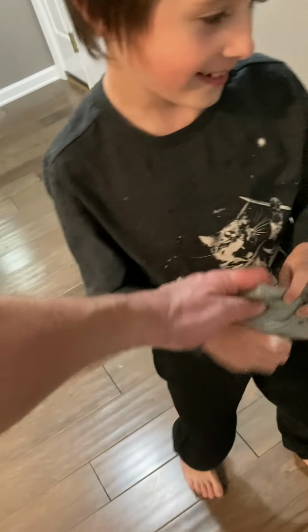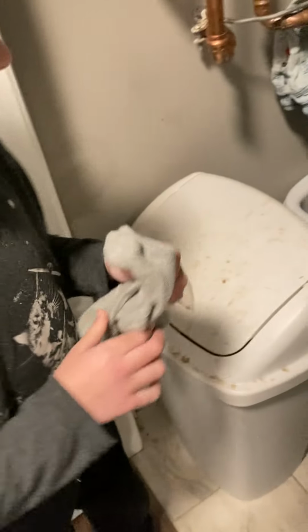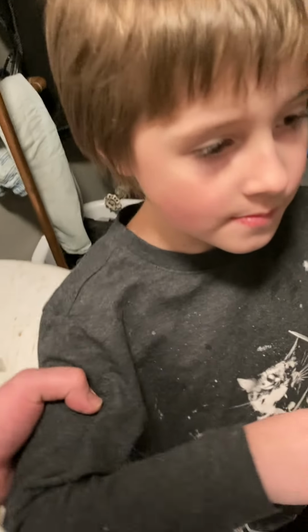Now, where do our dirty socks go? No, they don't go there. No. Hamper. Your favorite place, the pantry. Put them in the... No, not in the trash, bro. Oh, my Lord, this kid. Oh, boy. No. That is a no. Dirty clothes. There you go. Now get out. Now let's go get you changed.